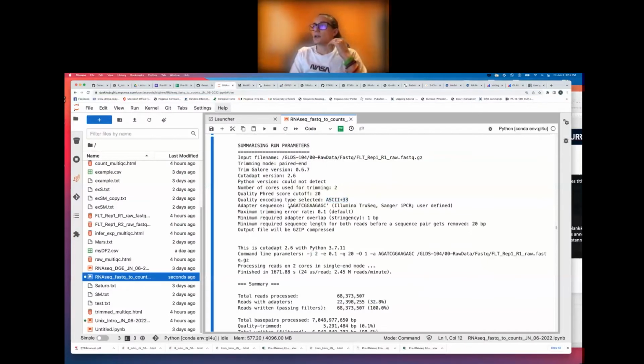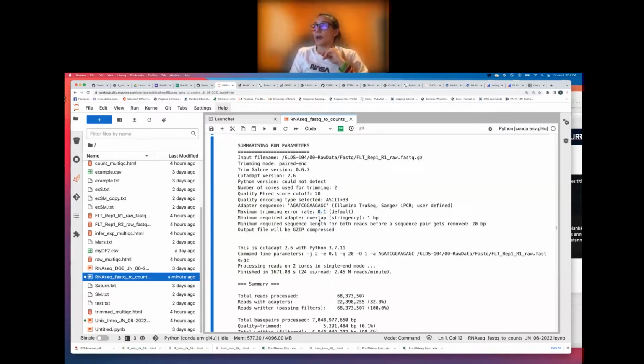It also tells you what adapter sequence it's looking for. Again, this is the Illumina Universal Adapter. The maximum trimming error rate is 0.1. This is a default error rate, so when it's looking for an adapter sequence, it allows a 0.1 error rate for identifying the adapters.